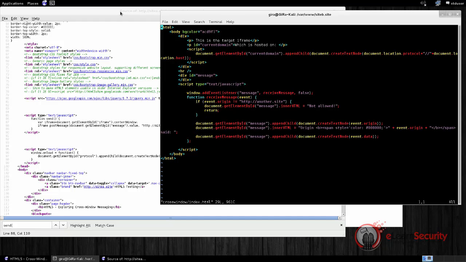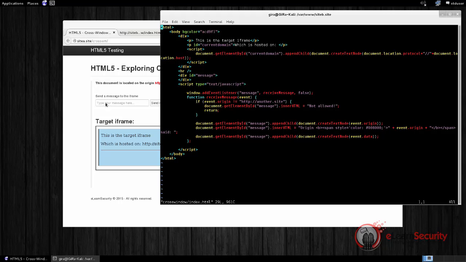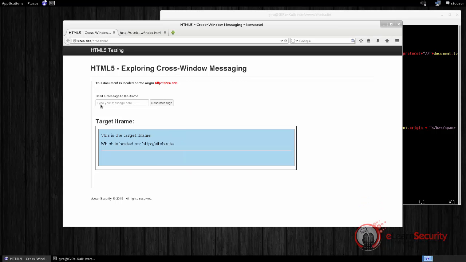Now that we know the code of both sender and receiver, let's go back in the web app and see what happens. Note that the request originates from the domain sitea.site, and that the receiver will accept messages only from the domain another.site. This means that we shouldn't be able to send the message. Let's then insert a message and click the button. As we can see, the message "not allowed" is printed. This happens because the check in the receiver source code evaluates to false.